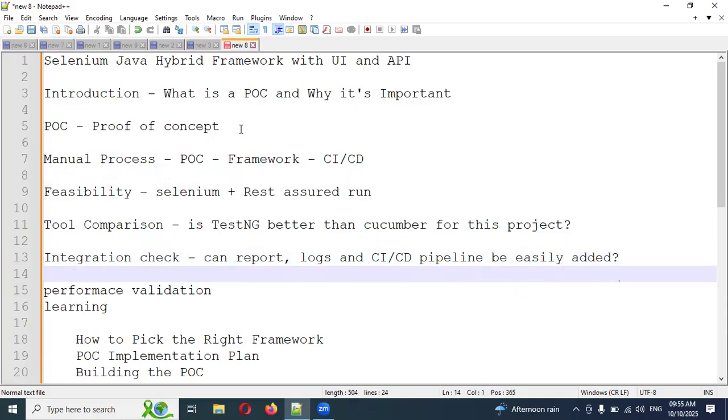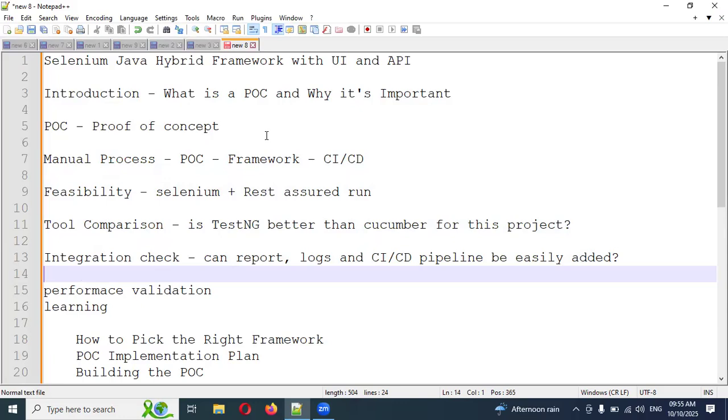Okay, this thing you have to check. In that particular framework, can you add a report and logs, and for the CI/CD pipeline also, whether I can set it up easily or not. If it is very difficult to handle, then it is an issue.